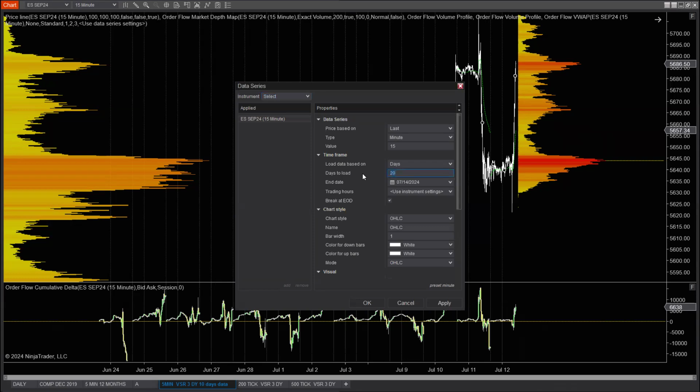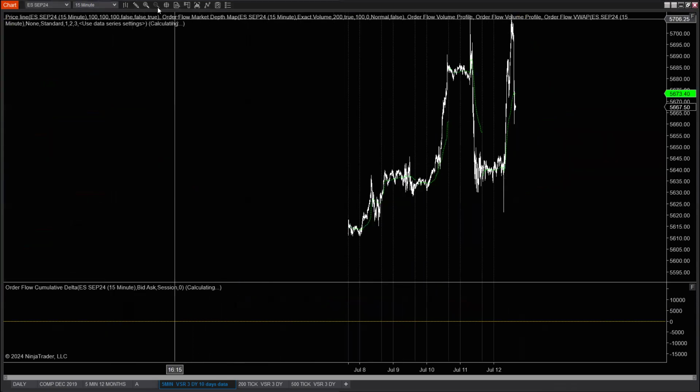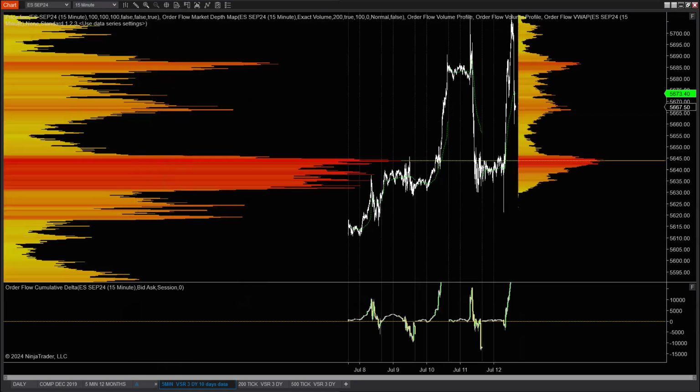You can't get a visible screen range beyond the number of days loaded. So in this case, 20 days. If I change that to 10 days, notice how the visible screen profile will change. It's got to load it. It's calculating. Okay. So now it shows up a little bit differently.